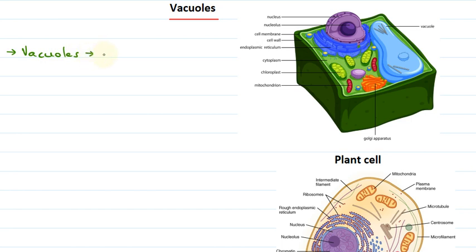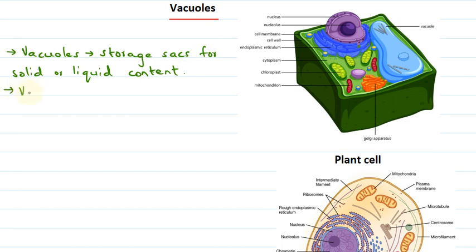Vacuoles are basically storage sacs for solid or liquid content.